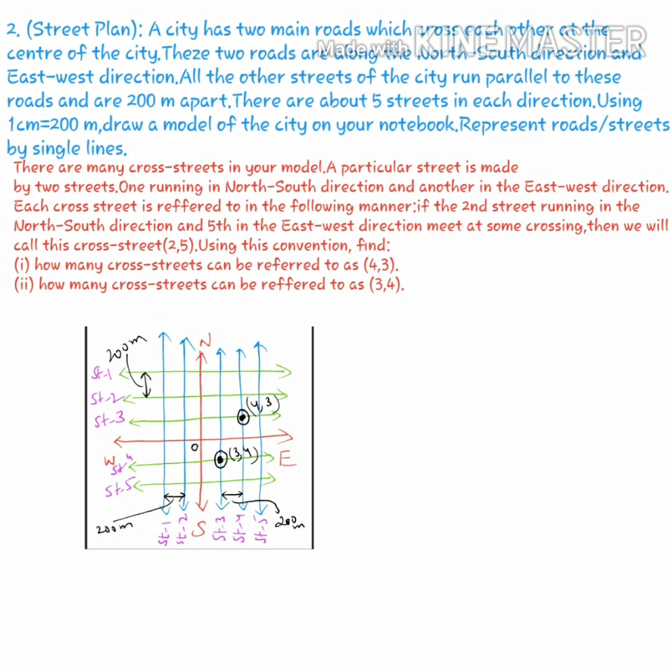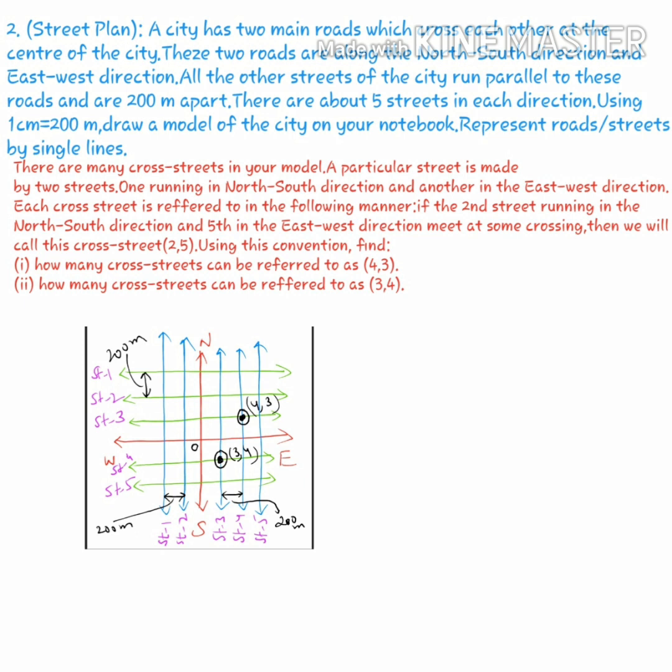Students, here is our street plan in which I marked the north-south and east-west directions with red ink. There are 5 streets along the north-south direction and 5 along the east-west direction. So first of all, you have to draw these in your notebook in this way. I marked 5 streets horizontally, S1, S2, S3 above the horizontal line and 2 below it. Then 5 vertically, 2 on the left side of the north-south direction and 3 on the right side of it.